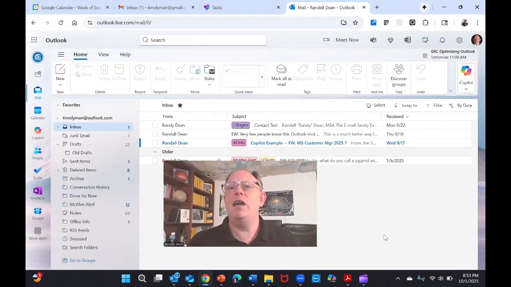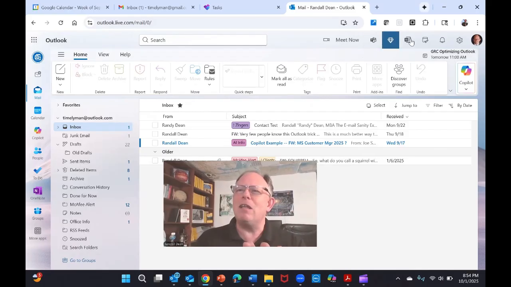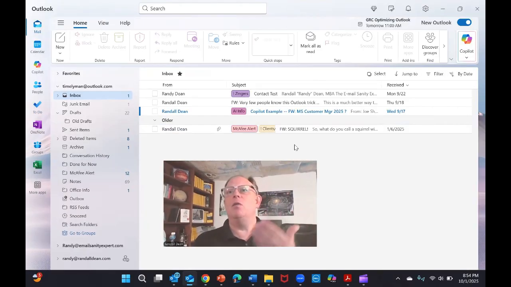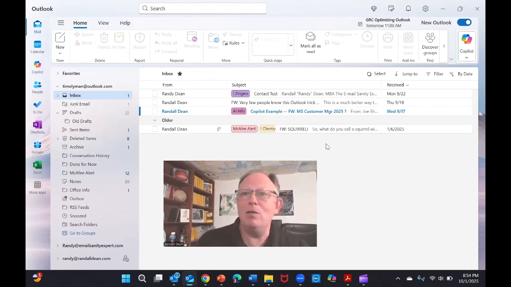The other thing that I wanted to show you up here is, of course, you could open up and start a Teams meeting basically right now. Here's the little button to basically open Teams, and right here's the little button to open OneNote. So a lot of these features are right there. And a lot of these little extra bonus buttons are not in new Outlook. So if you prefer to have those little bonus buttons, it might not be a bad idea to open up and use your web Outlook instead of new Outlook when you need those capabilities.